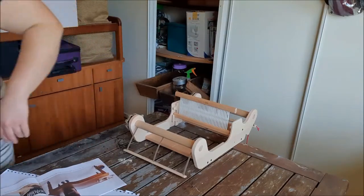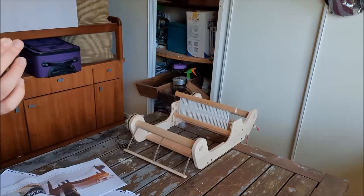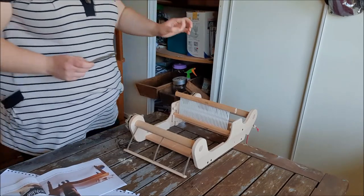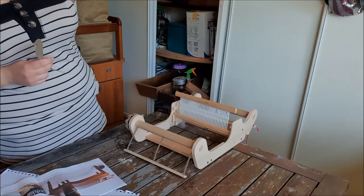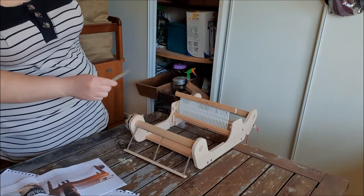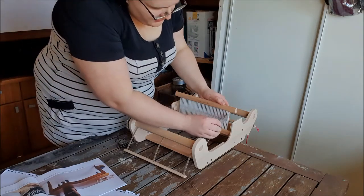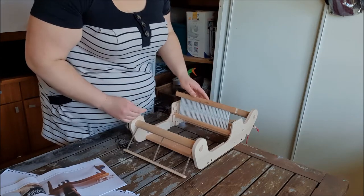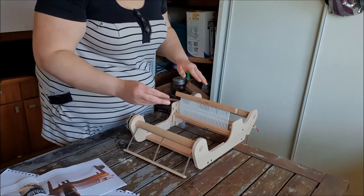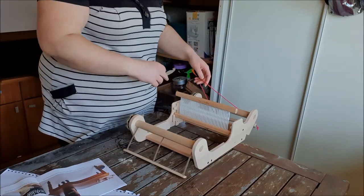And now we need our threading hook, which is a very exciting piece of machinery. We get to use this. Now, we've got it tied to the warp stick, the back warp stick, to be specific. Push the threading hook through the first slot. Okay. Catch the yarn with the hook. Pull a loop through the slot. Okay, our first slot is here. I'm going to count that heddle as the extra one, I think. Unless I count that one as the extra one. Not sure how this is going to go yet, but we're ignoring one of them.